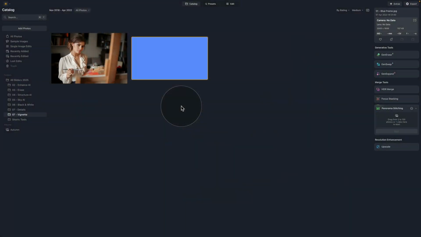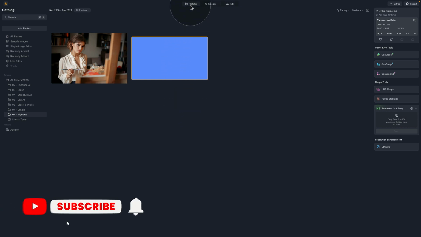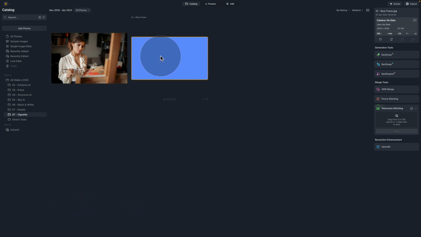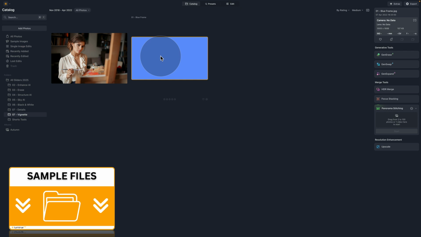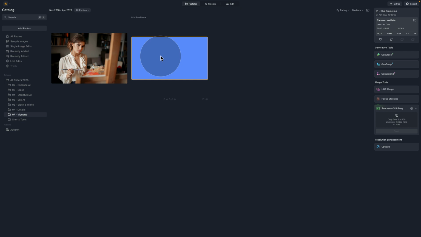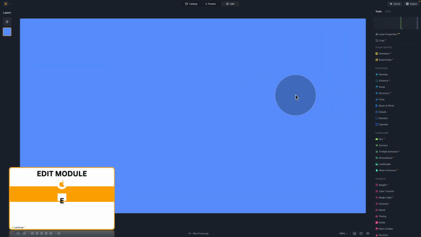Okay, and off we go into Luminar NEO, where we are starting in the catalog module. Here we have two sample files we're going to be using for today's episode. So let's just select one, with a quick reminder that if you want to follow along and do the same steps on your own computer, jump into the description of this video, follow the link there, download the sample files, add them into Luminar NEO, and we can start. Okay, so back to my image. Let's just select one and move it into the editing module.